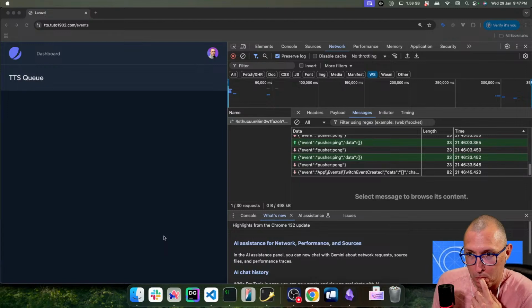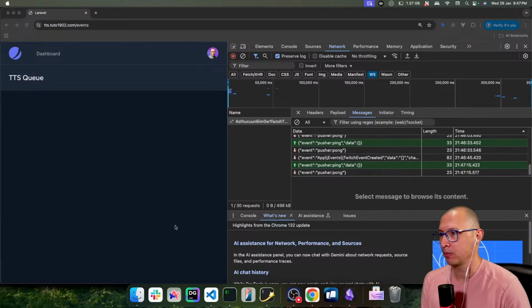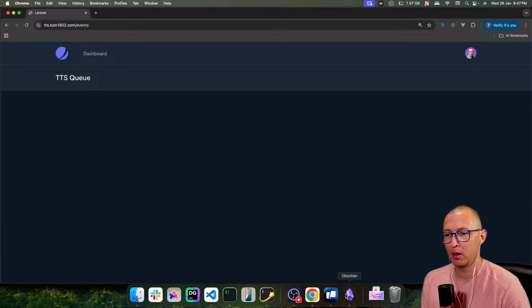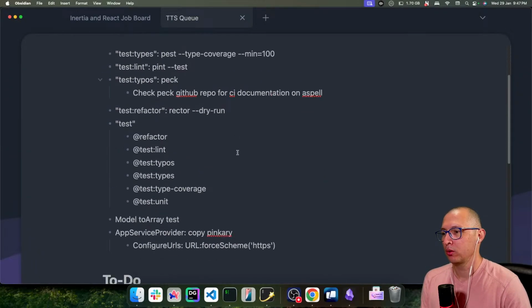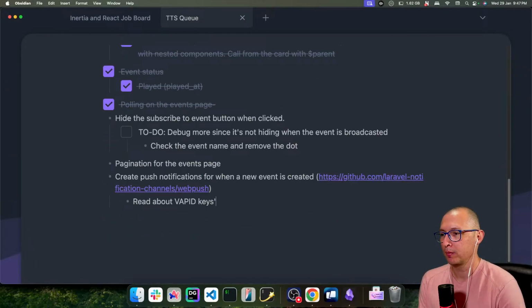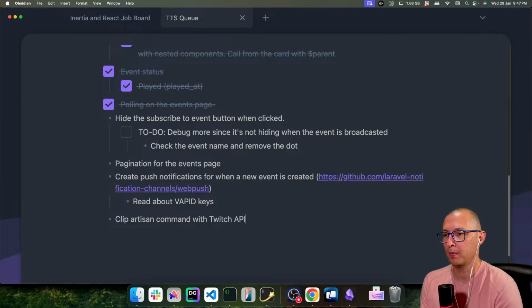Okay. Oh, I was going to write something up. Hold on. Let me close this. Tools, nope, to do. Let me add one more here. Clip artisan command with Twitch API.